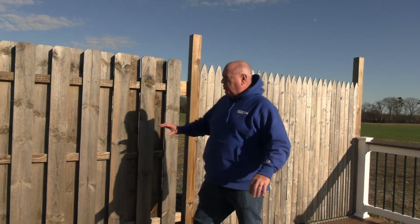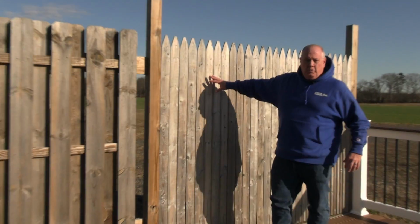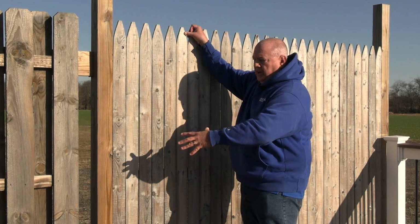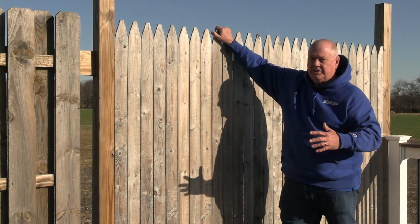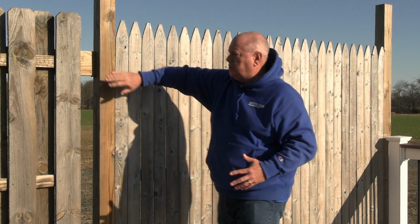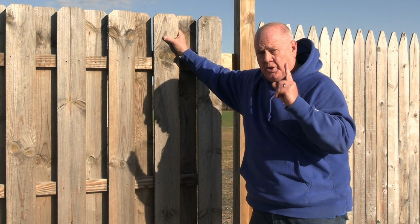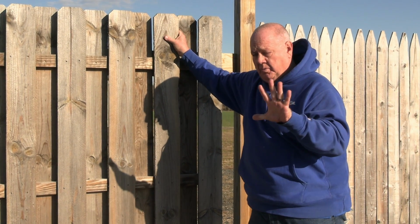And we can see how gray they are. And with this grayed wood, same thing. If it's just grayed and there's not a lot of growth, so mold, mildew, and algae and so forth, which just isn't that bad, it's mostly just grayed, we could use a bleach and a house wash mix. That's your first one that we're talking about.